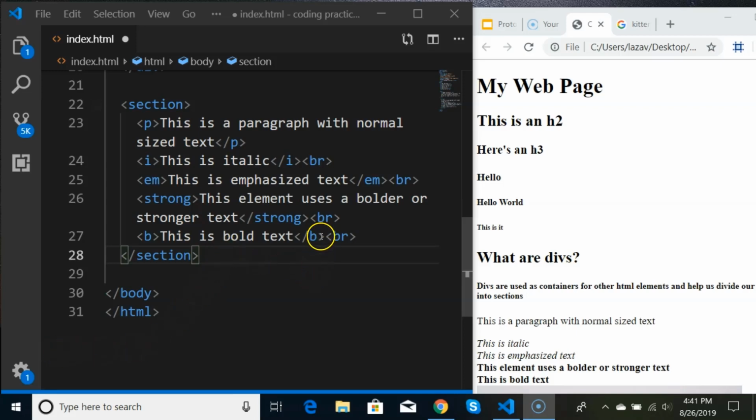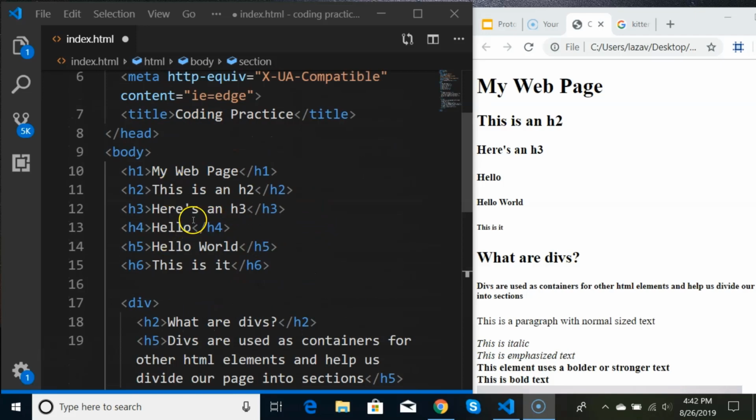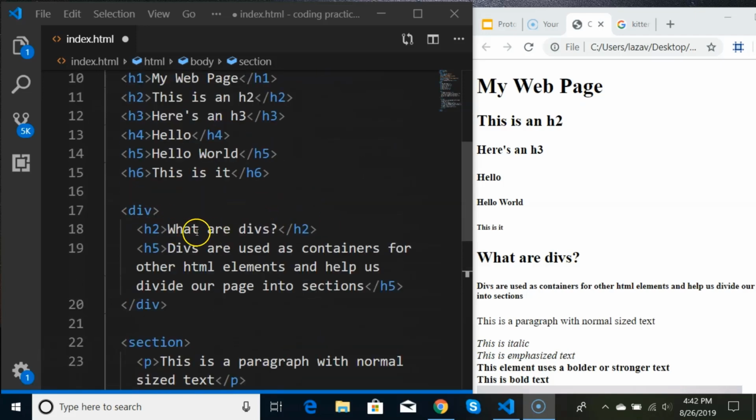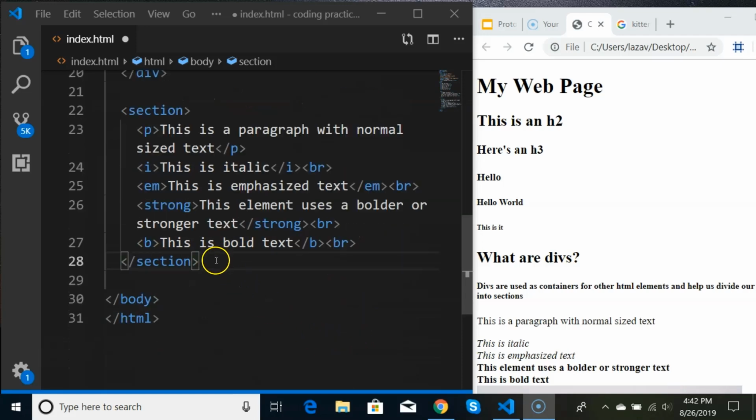So in our last video, we finished coding our H1s, all of our H's, our header tags. We talked about the div tag, and we talked about some other ones like paragraph, italics, emphasis, strong, etc. So what we should do next is let's do some links. All right, so we have two kinds of links, an internal link and an external link. So let's do an external link first.